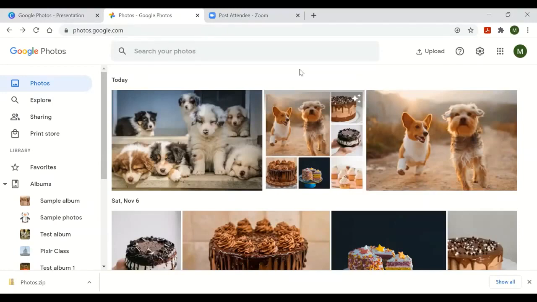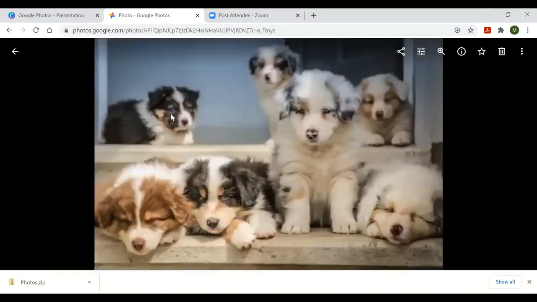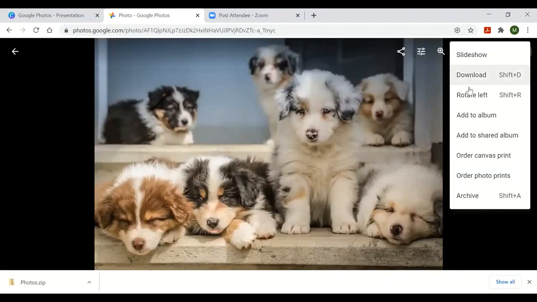So next I'm going to go over what you can actually edit within a photo in Google Photos. So I'm going to select the photo on the screen right here. I'm going to click on the photo right here. It is going to open the photo and you have all these options on the top right-hand corner of your page. I went over what the 3 dots are, like more options. You have download, you can rotate, you can add to album, you can order, you can archive. So all of these are the options right here.